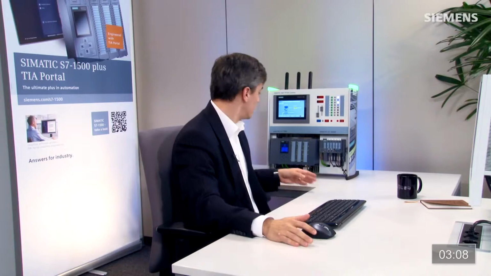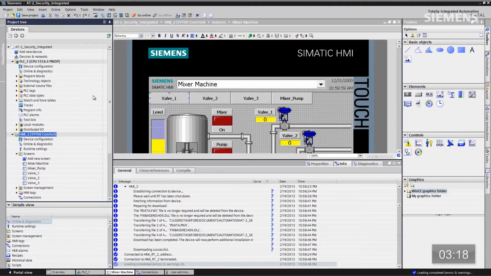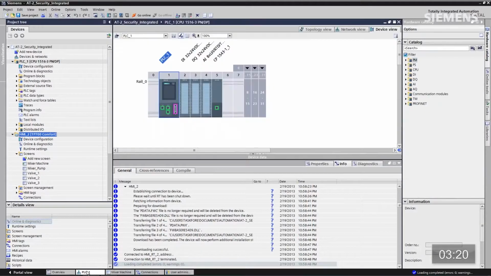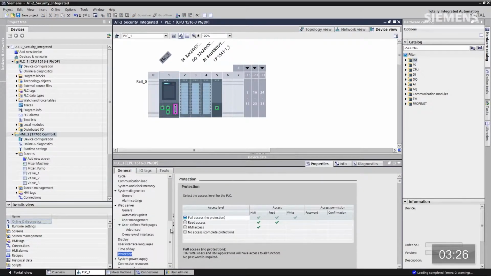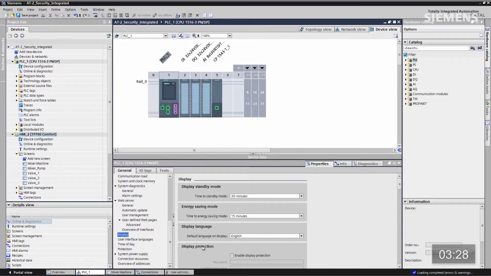What's new? We have a display on the 1500 and you have the ability to change the IP address. So can we lock that down? Well, of course we can. Let me show you how I do this. If I come over to the main CPU here, give focus to the device configuration view, give focus to the CPU, right click and go to properties. If I scroll all the way to the bottom of its properties, go to display, at the very bottom of the display you'll see enable display protection. That's correct. The password is going to be 123.